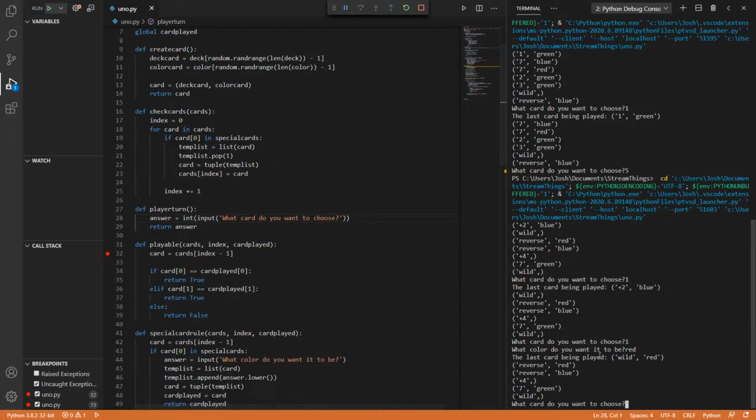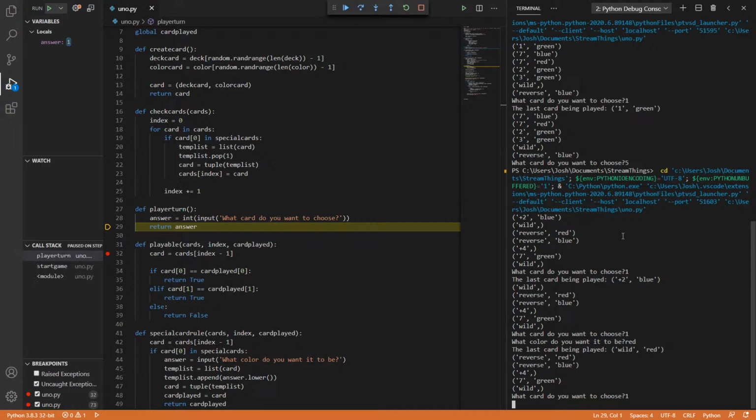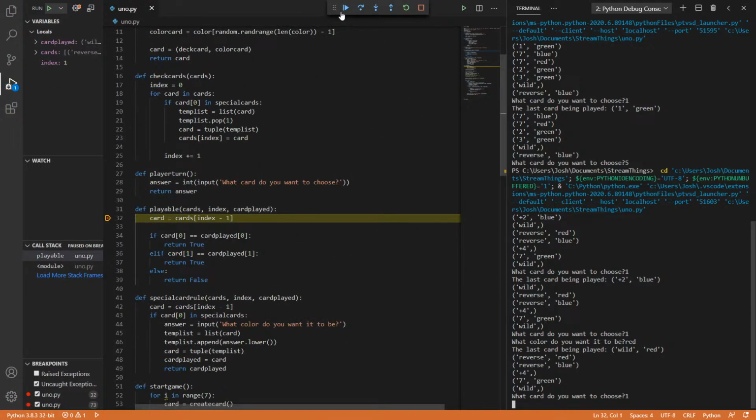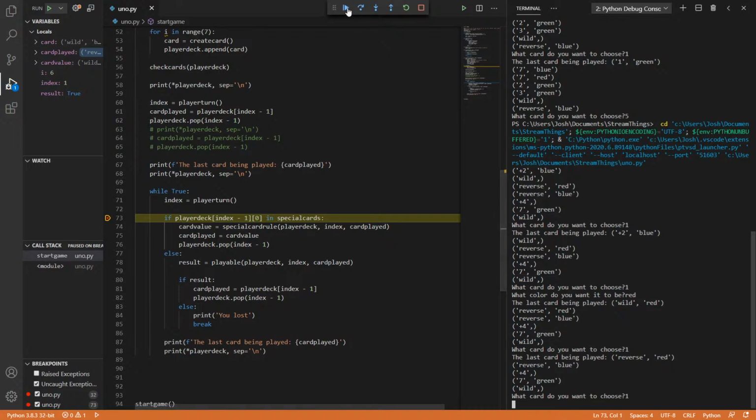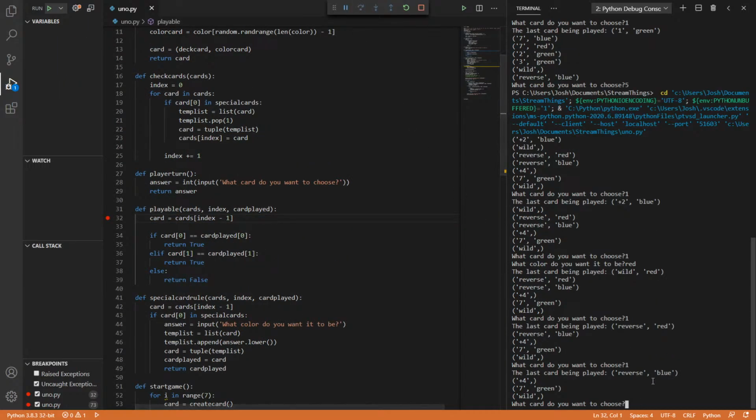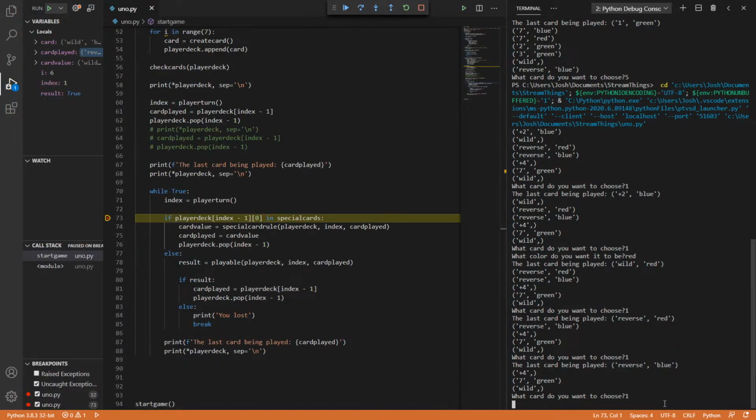Yes. Now what do you want to choose? I want the first one. Let's just continue here because this is gonna be the next stream's thing. And see, because it was red, we were able to get it. Yay. The first one should work too, actually, because it's a reverse card, right? So we do that. Yay! Whew. What happens if I do one and then I change it to blue?